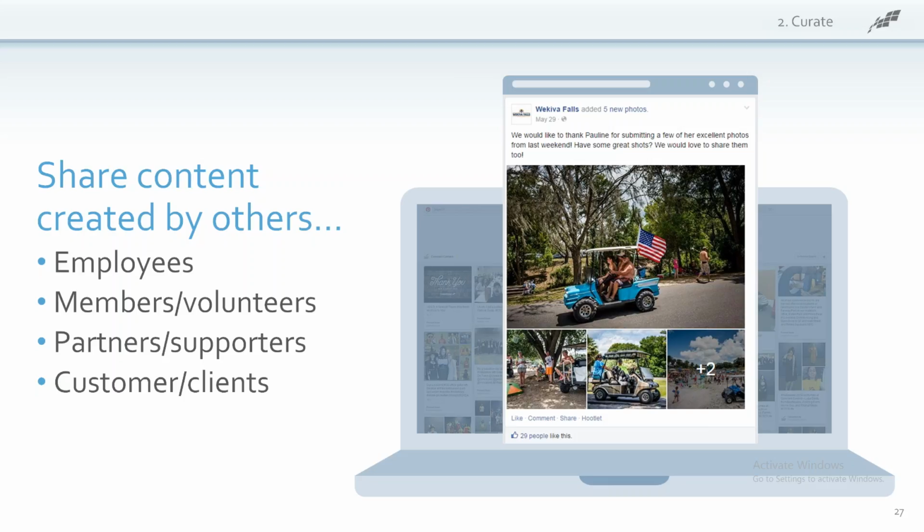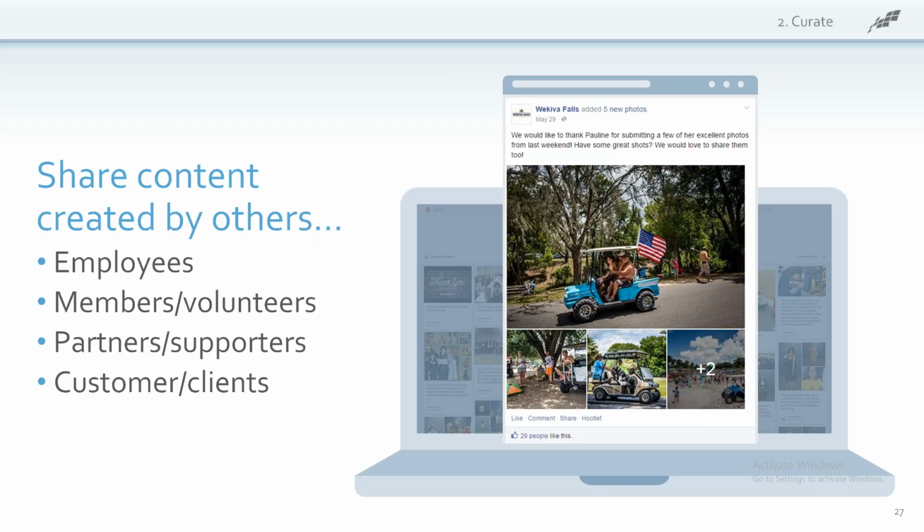You can create your own hashtag by coming up with a unique word or phrase or even your brand name. Make sure you keep it short and don't use any spaces or punctuation, just letters and numbers. So for example, Constant Contact employees use hashtag CTCTLife, and they share pictures and videos of the company culture.